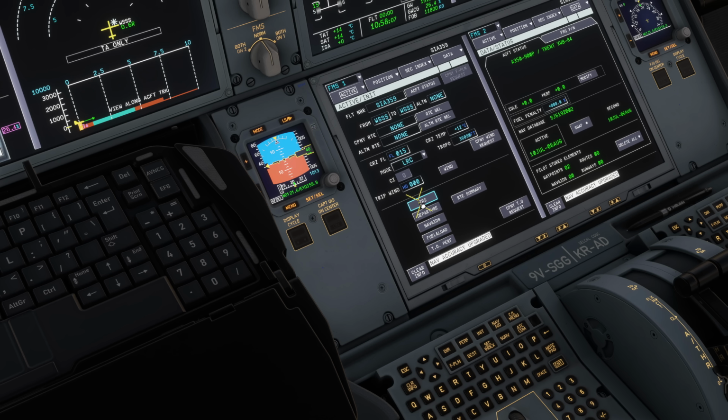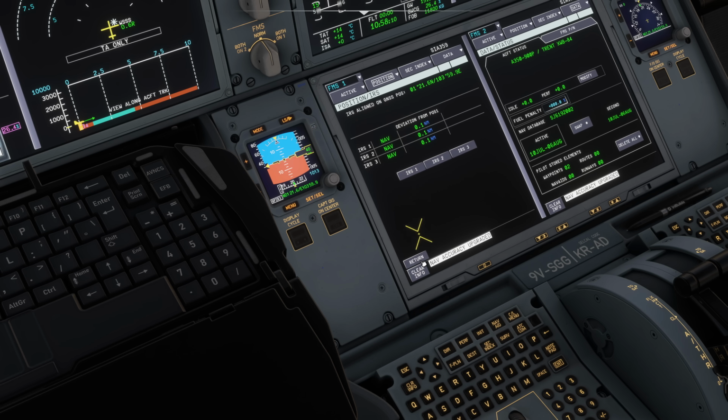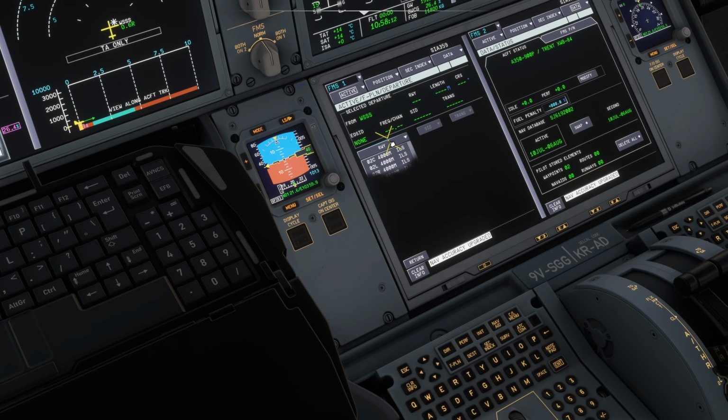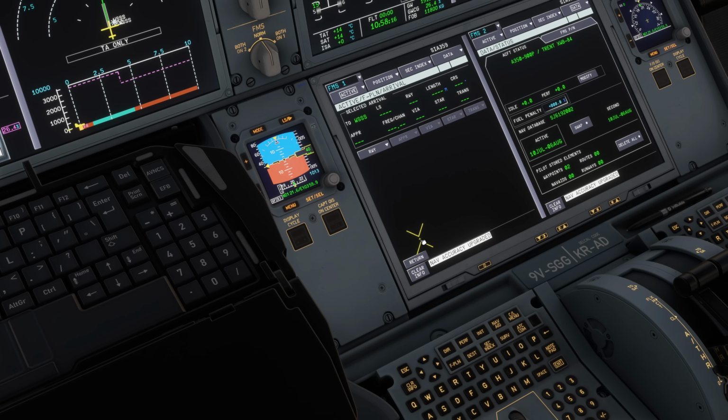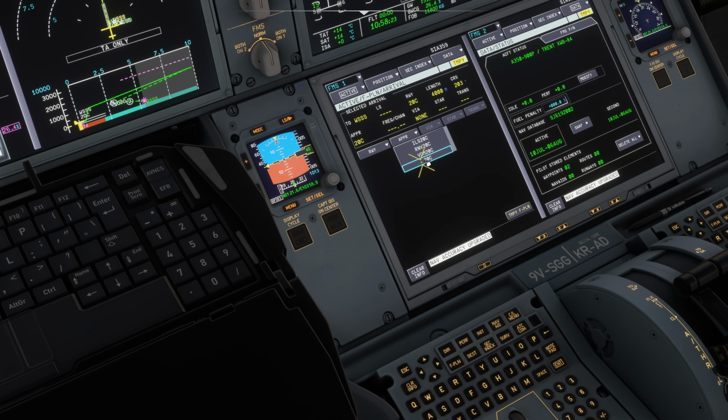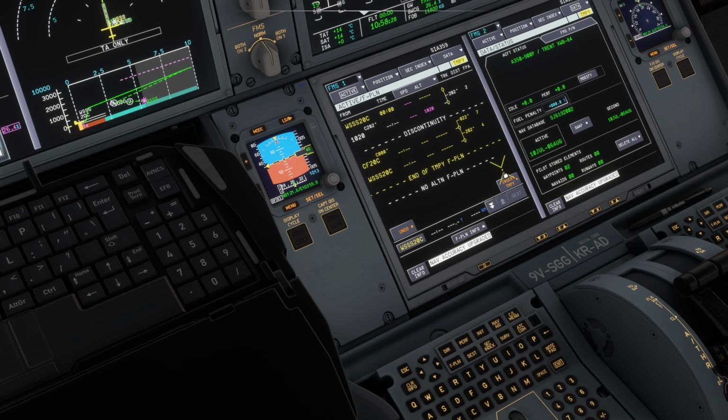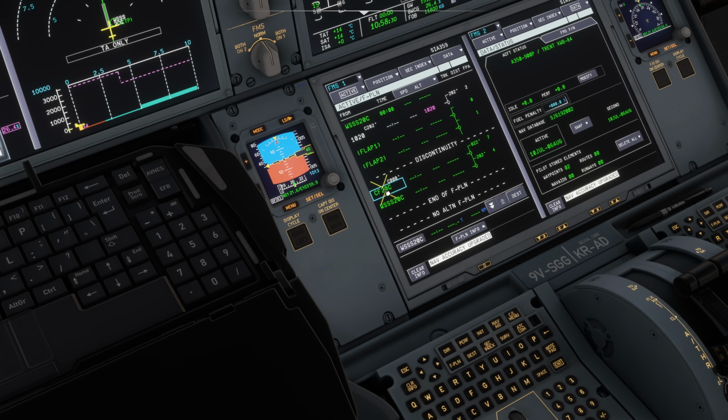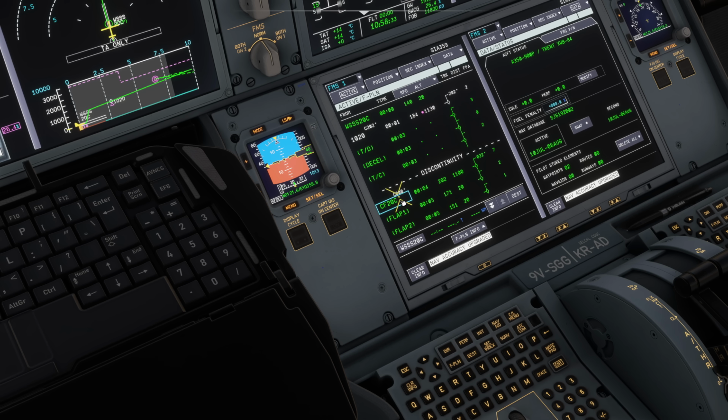Now let's go ahead and do our standard setup. So IRS is already aligned. Departure, Singapore 20 center, and we can insert that. And for the arrival, we are going to choose runway 20 center as well. And you can basically choose any approach you want. In today's case, since we are flying visual traffic patterns, I will just choose the basic runway down there without any approach, which is just going to enter that extended centerline point here 4 miles from the runway. Okay, now that's the entirety of the flight plan that we are going to need.